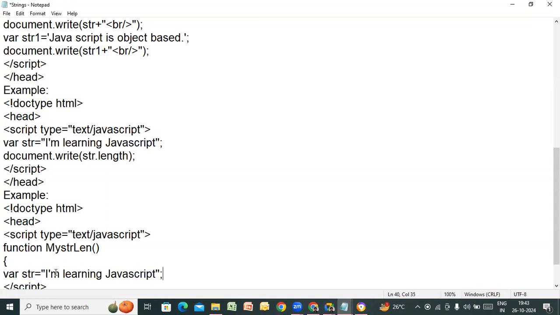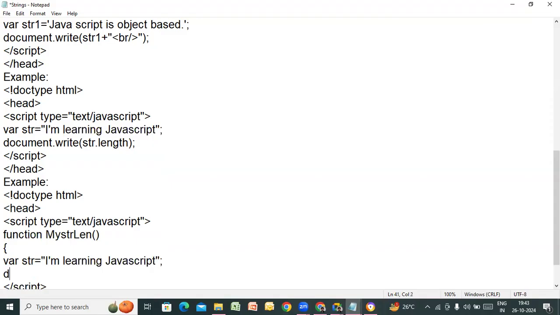And then there is one method called document dot getElementById. On the document I want to get element by ID. Now, if I use len here, I will use the same thing later on.